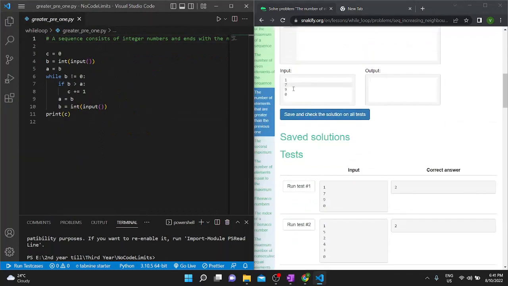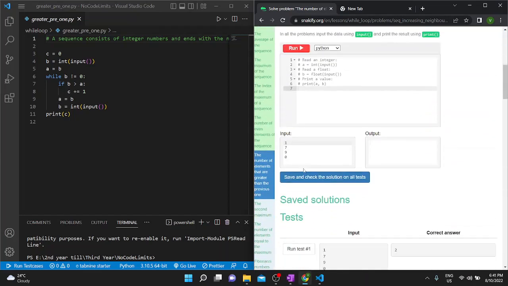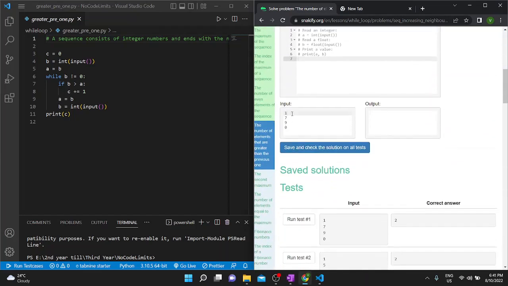What we have to find here is, I would make a count variable. See here, this is my number 1 and this is smaller than this number. So basically we have to find a number whose previous number is less than it. The first number we have got is this, and you can also compare here: 7 is also less than 9. So we are getting 2 numbers here, so we would calculate simply 2.